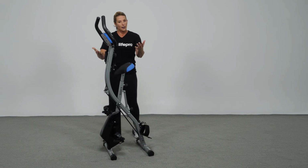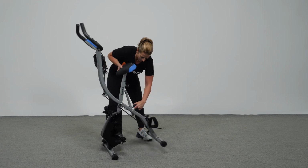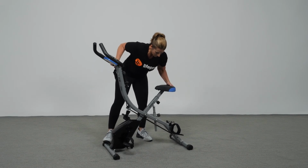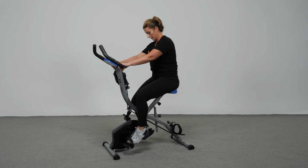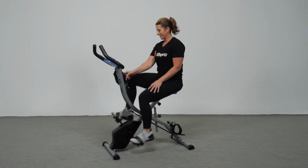And then as soon as you bring it back out, easy enough, we just pull back and everything slides back down all the way into that low seat position where we're more reclined. And now we can lean back and go for a different stroll.